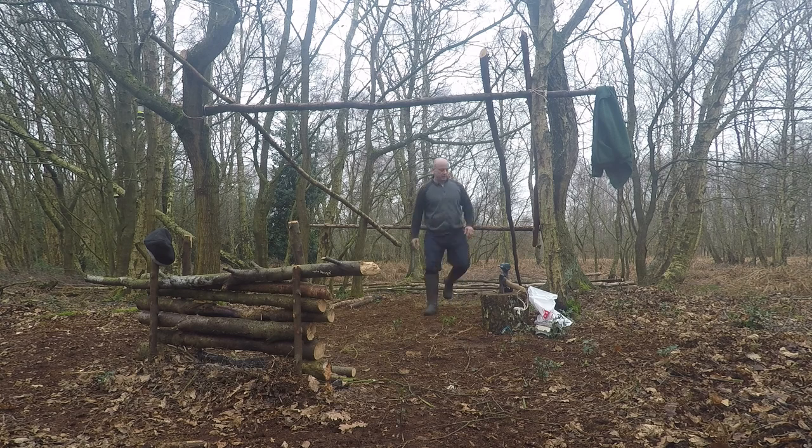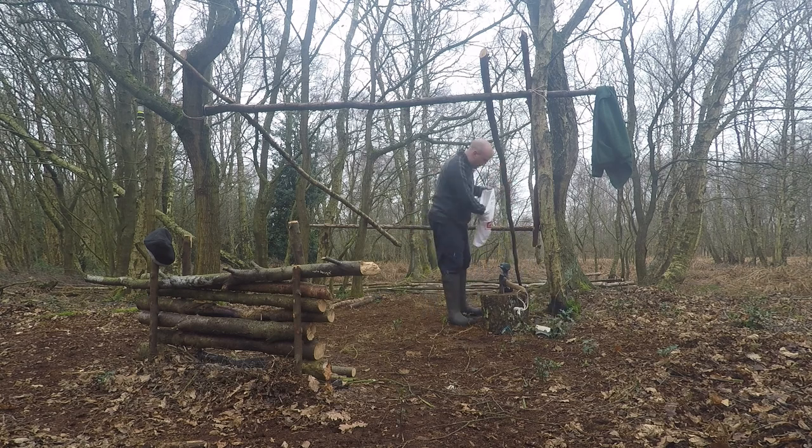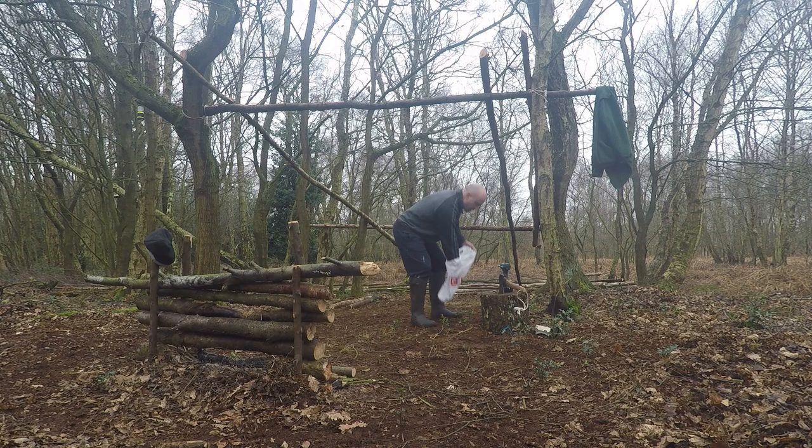Stay there for a second. More screws, what have we got there? Some more screws, 6 inch.